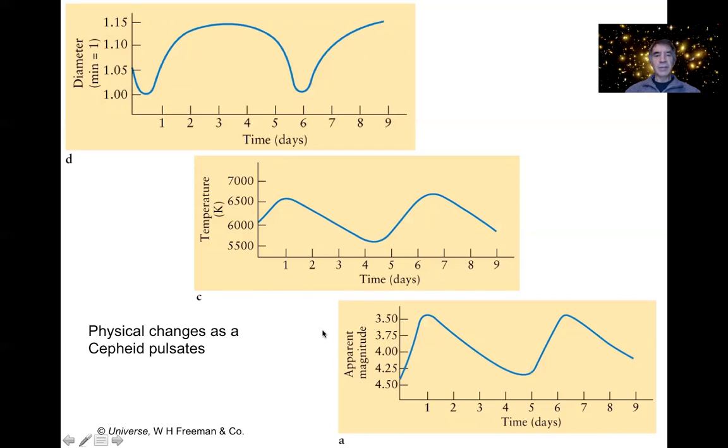And the reason for their changes, as I said here, is the diameter of the star changing with time. You can see it's changing by about 15% or so over the period. Those changes in the size also cause changes in the temperature, as you can see in this curve. Again, it's changing by about 1,000 Kelvin, so it's quite significant. And you can see that actually the light magnitude change is really driven by the temperature change rather than the size. And don't forget there's a T to the 4 dependence of the luminosity on the temperature. So that's what a cepheid variable light curve looks like.